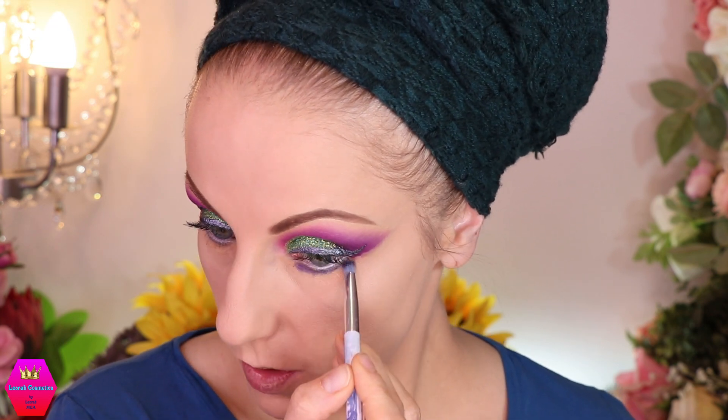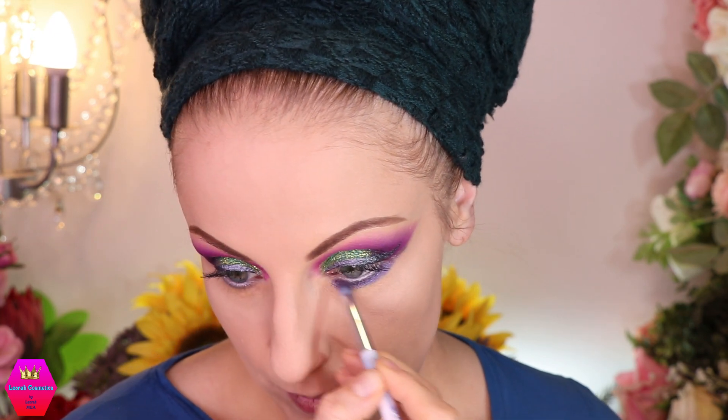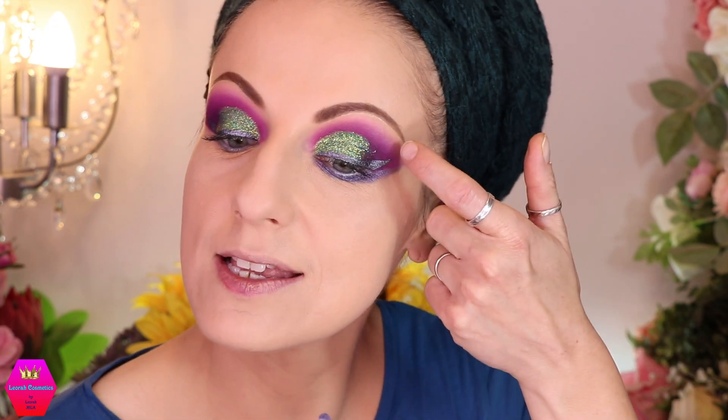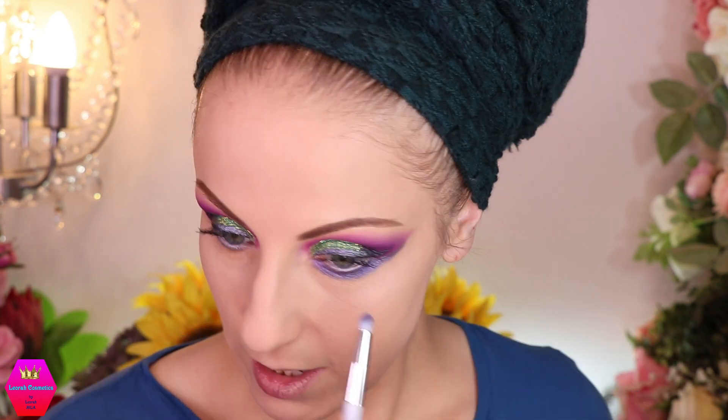My foundation is done, I haven't done any contouring yet — I'm just really in the middle of everything right now. This shade Transform is a super cold purple kind of shade — it really adds a special thing to the look. It went on so so well that it's a bit too much already, which is totally my fault. It looks much warmer in the pan but it shifts between that warm tone and a super cold purple depending on the angle.